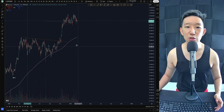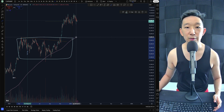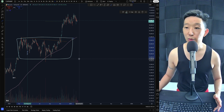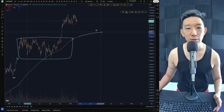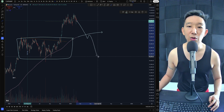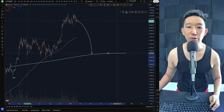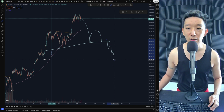And if we were to zip lower, how much lower could we zip down to? Again, to this area. The upper edge would be around 74,000. The lower edge would be around 51,000. If we were to reach towards 74,000, we're going to be hitting the skinny pink line. We're probably going to be going through the skinny pink line. And potentially this could be even more disastrous for BTC as it hits even lower. And this whole thing could also switch into a very big head and shoulders as it drops even lower.